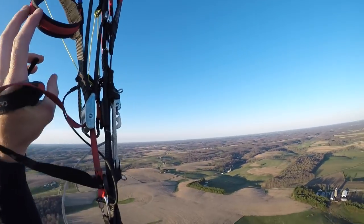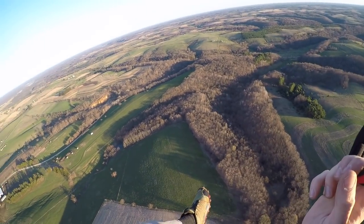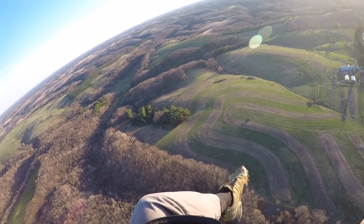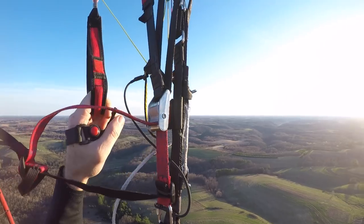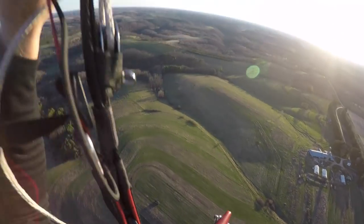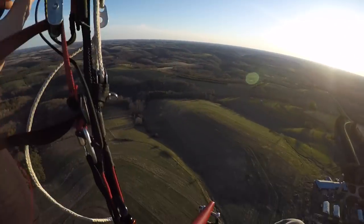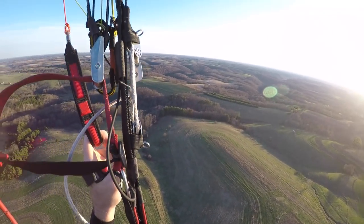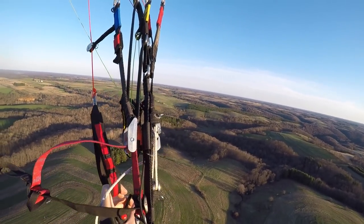We're about 1,000 feet up — I'm just going to do a power-off glide back down to the airstrip. Overall, the Universal is an awesome wing. I'm so happy with it; I think it's the best wing out there to start out with. I'm never going to get tired of it — even if I upgrade, I'll keep it for cross-country. The only thing we didn't cover was the torque effect adjuster, which I explained on the ground. It has a little knot you tie in the line to counteract the amount of torque you have with your motor. I just never use it.